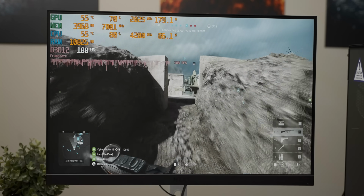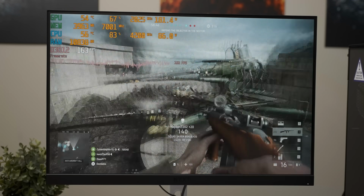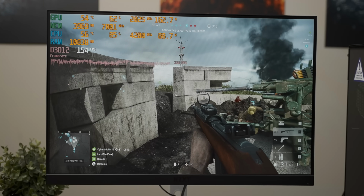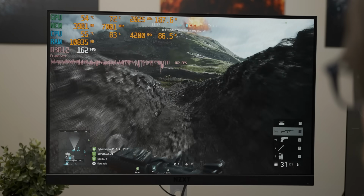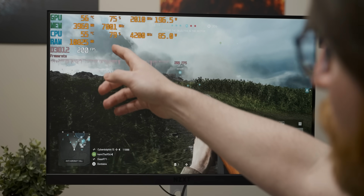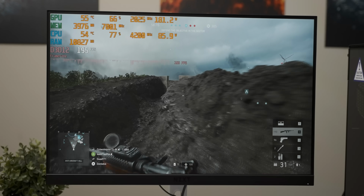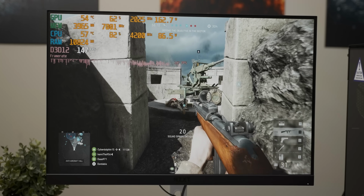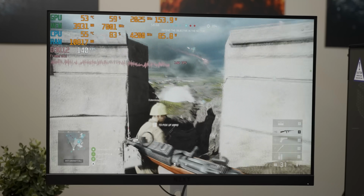Now, in terms of multiplayer, the frame rate seems maybe a little bit better, but it could be map related. Either way, with the RAM change, we are still seeing situations where the GPU isn't fully being utilized. But either way, temperature-wise, we haven't gained any real significant temperature, despite the fact that we seem to be getting more performance out of the system. So that's good. But anyway, with that, let's have a look at the benchmarks and see what they say.